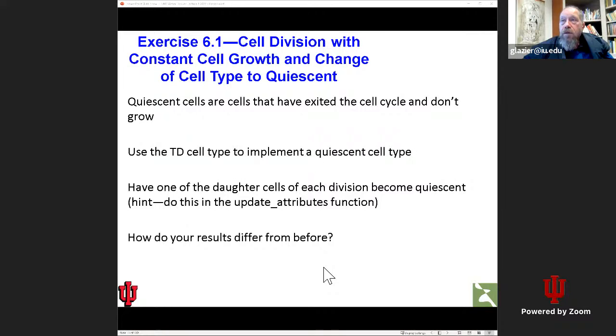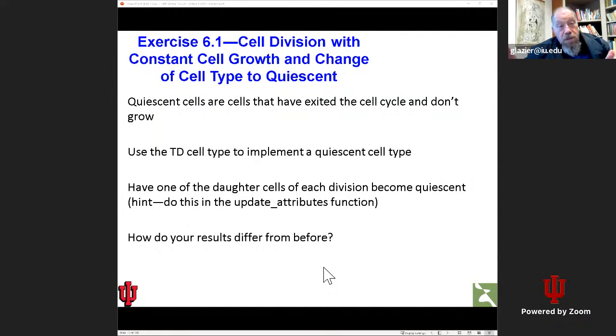Okay. The other one that I was bringing up, and this was exercise 6.1, was a case where you have a cell type change, and the parent cell stays in cell cycle, but the daughter cell does not, the child cell does not. In that situation, effectively what you have, if you start with one cell, is that you have one cell that divides, its offspring sit there, it grows and divides, its offspring sit there. So now you have a linear increase in the number of cells with time rather than an exponential one.